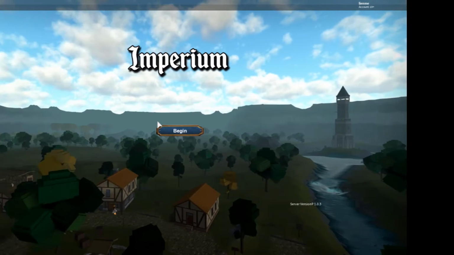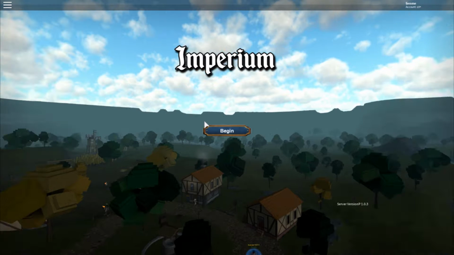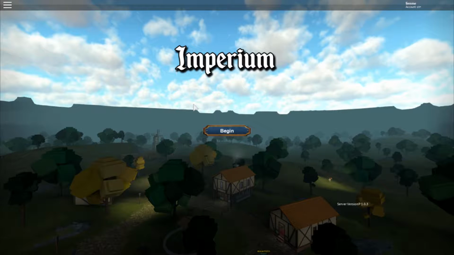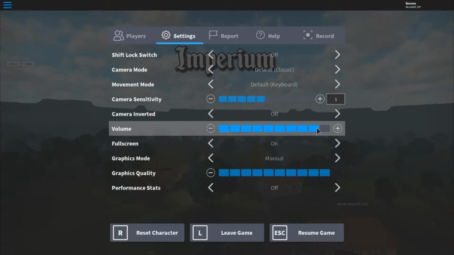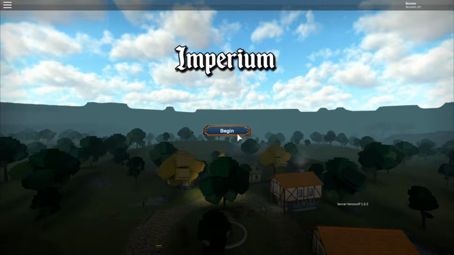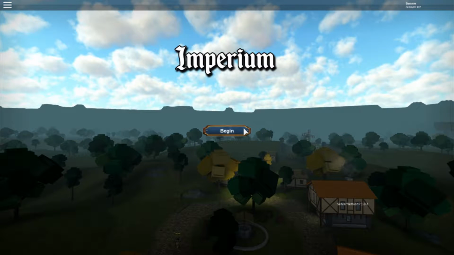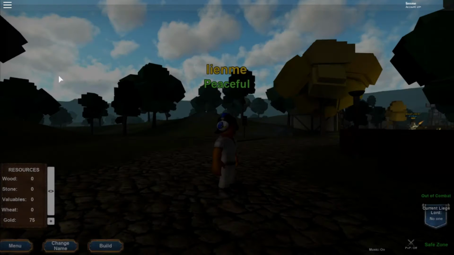Alright, now let's pick a game mode and play the game. And we're back. So, what I did is that I picked the peaceful mode of this game. Looks beautiful. I like the soundtrack. I don't know if you guys can hear that. You guys hear it now? Okay. Let's begin. Hopefully this music is not copyrighted.